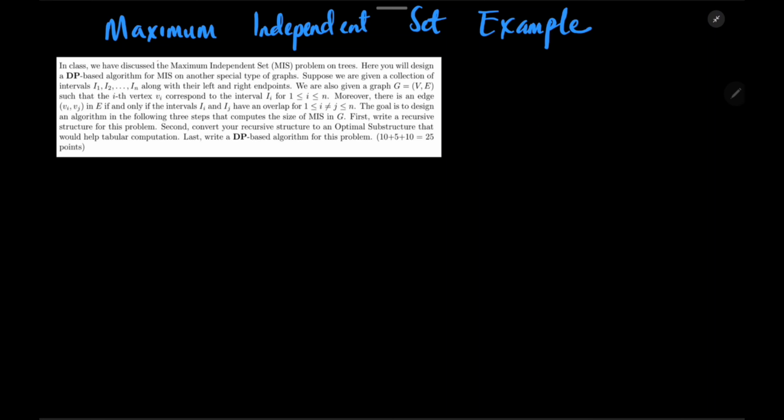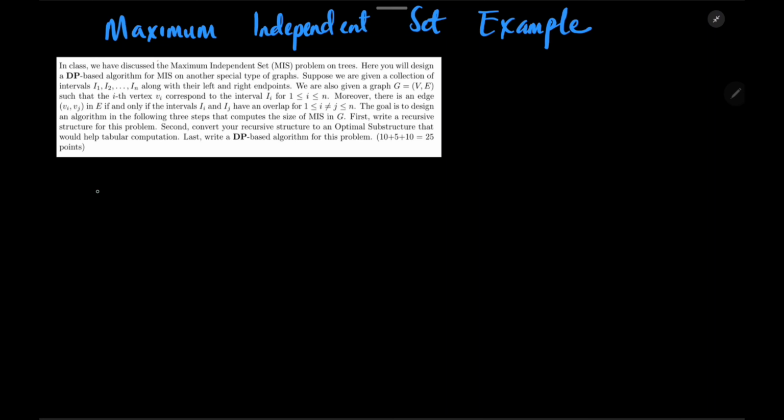So basically, we want to solve this example, and the central idea is that the maximum independent set in G corresponds to a maximum independent set of non-overlapping intervals. What that means is that we are going to arrange our intervals according to their finish time. If we sort our intervals according to their finish time, our maximum independent set will be intervals that do not overlap. So let's try to use a diagram to express this.